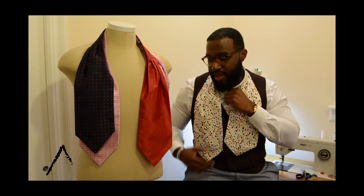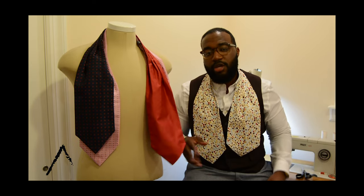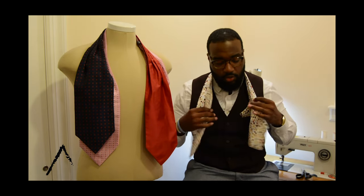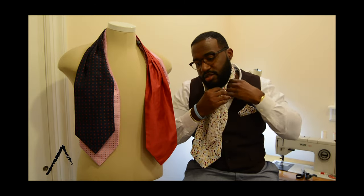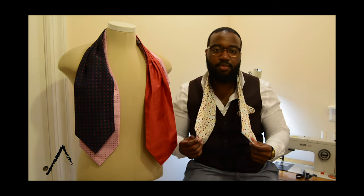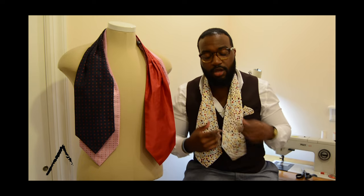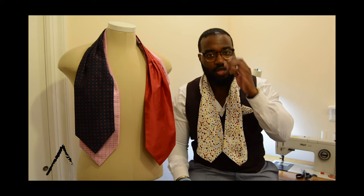I have a silk one here and I have a microfiber. I want to show you different ways on how I prefer to tie the silk and how I prefer to tie the microfiber. We're going to start with the silk. I picked this one up over on Berwick Street in England, actually in fabric form — they sell it by the meter over there. I picked up a couple meters of this fabric, brought it back, and made it into a sample.